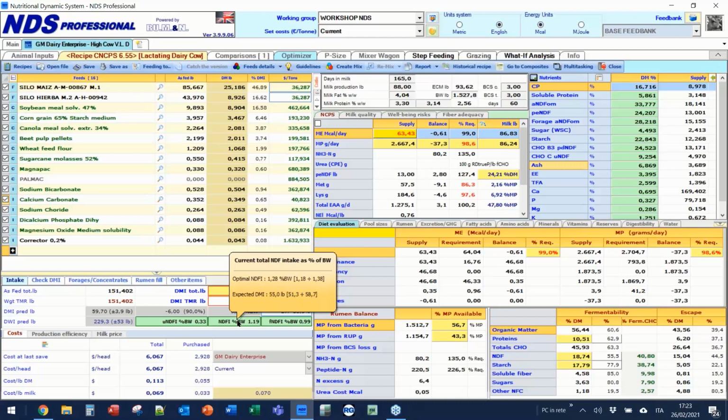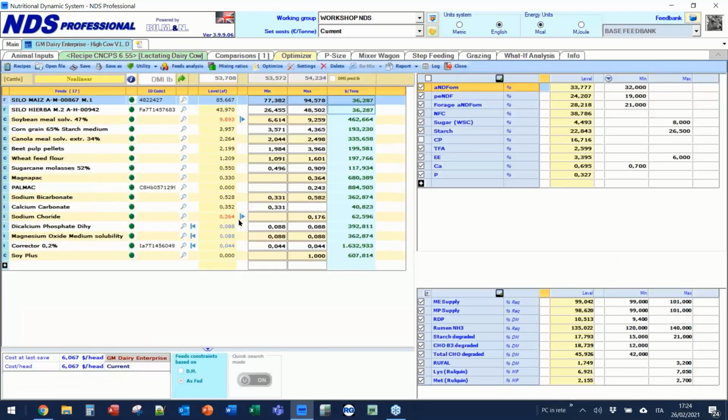So in my discussion with this guy, I proposed to invoke the help of the nonlinear optimizer in order to verify if, by rebalancing this diet, we can reach our goals. First, maintaining the performance. The second goal, reducing the cost. So I open the optimizer.